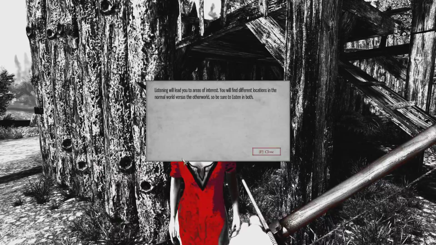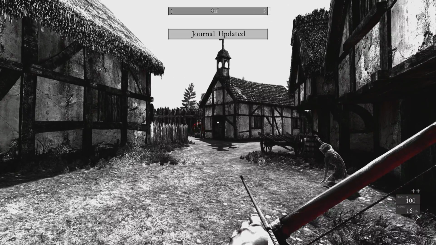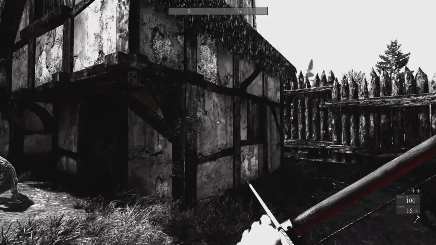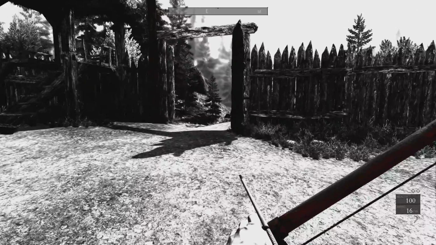Okay, and then we're going to meet here. And then this little mechanic is interesting. What it does is when you push X, you hear a weird moaning noise. It's really hard to explain. But what it does is it points you to areas of interest.